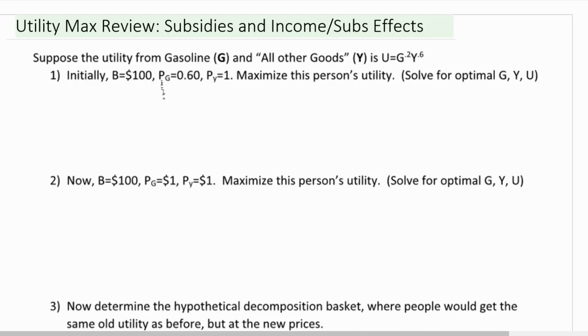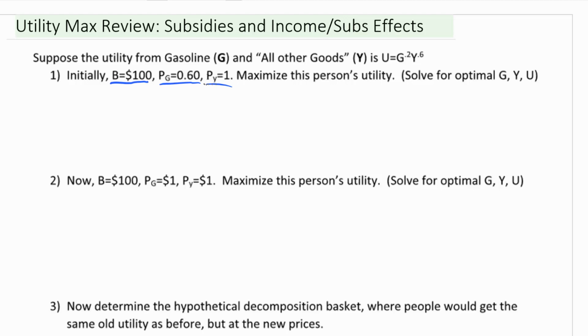So we're going to imagine that this 60 cents is actually a subsidy, and that's money that is either coming out of people's incomes, or it's money that the government could give people in cash, and see which would make people better off, the subsidy, or just either reducing their taxes or increasing their income in some other way. So let's dive in. We're going to give this person a budget of $100. And the price of gas is 60 cents initially. Price of all other goods is $1 per unit of all other goods.